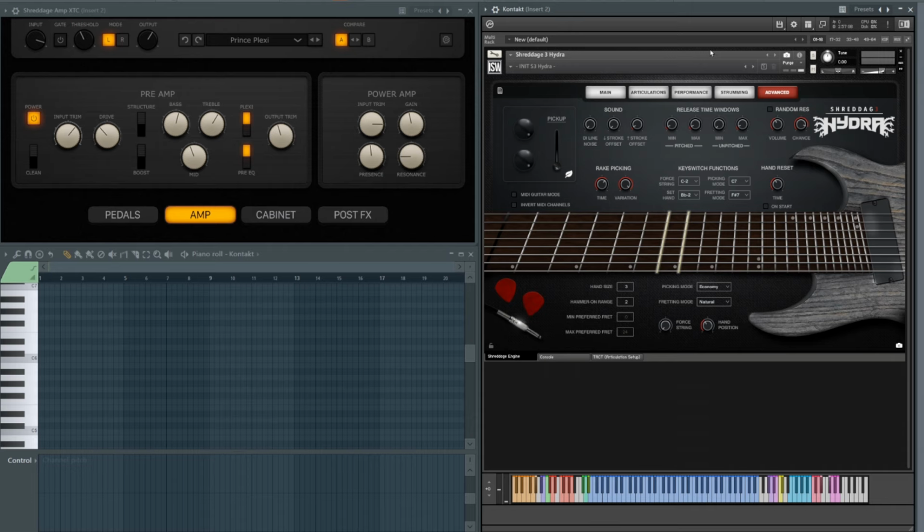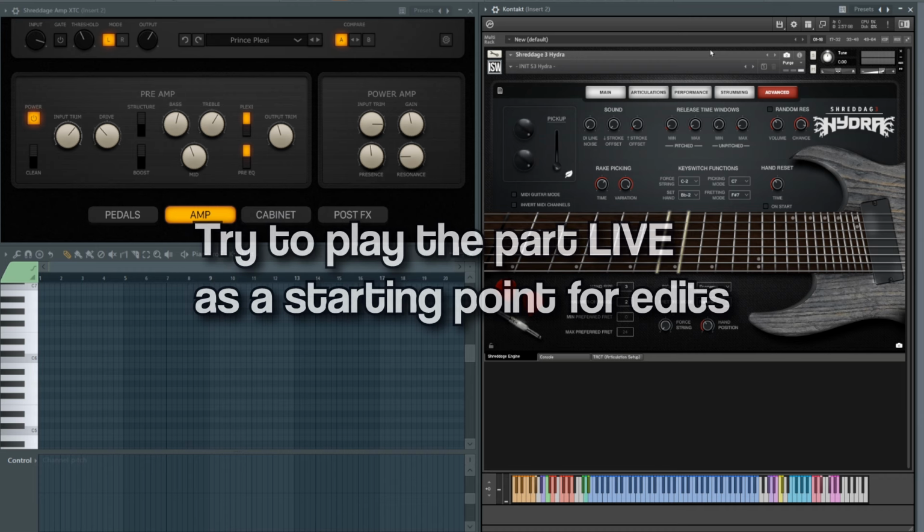Now, fair warning, I'm not a great keyboardist, and in fact, most of the time I write notes with the mouse in the piano roll because my playing abilities have sort of atrophied for lack of practice. But even if you're like me, it's still a good idea to do your first pass playing it in live if you can. Even if I flub it and miss some notes and timing, it's usually still faster this way than clicking in all the notes and modifying them later.